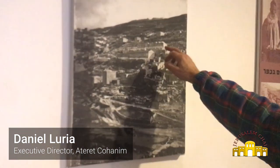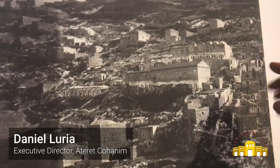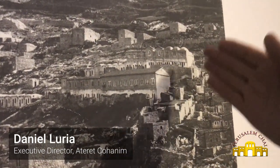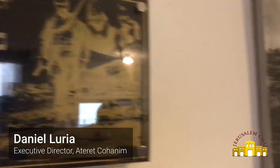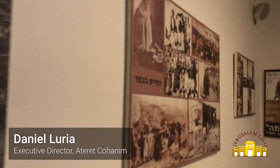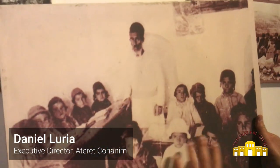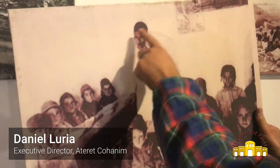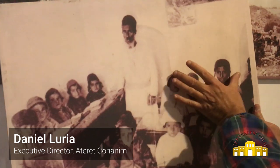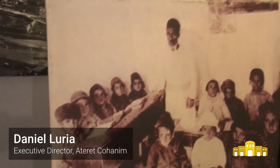Here's the original Beit Knesset, as you can see with the three domes. We had no idea whether it was one massive Beit Knesset, three individual rooms, or like a shtibel. Only when we physically came back here did we realize what it was. In fact, we had a picture literally from within the Beit Knesset — a Mori talking and teaching Yemeni kids inside. Behind the Mori is an arch, and there's another arch a few meters away, and we know from the smaller picture there's a window on this side.